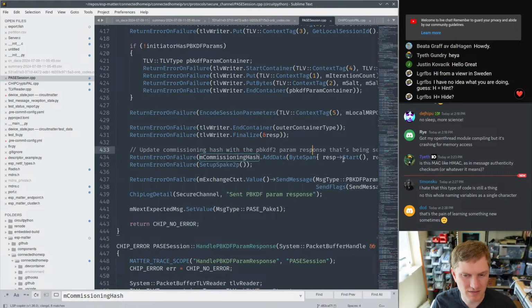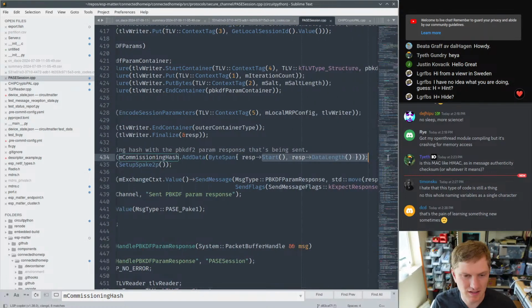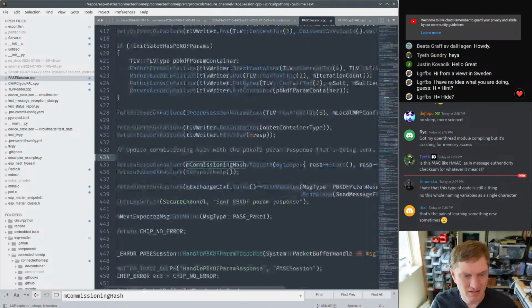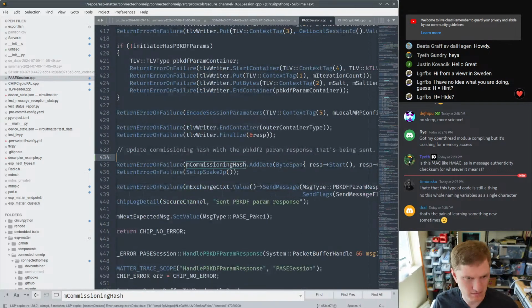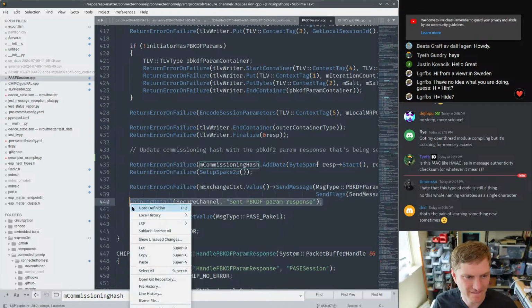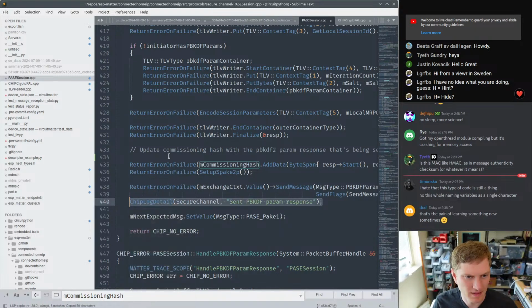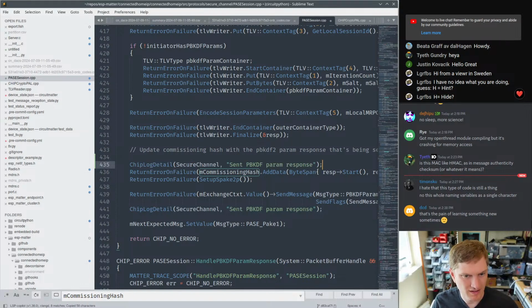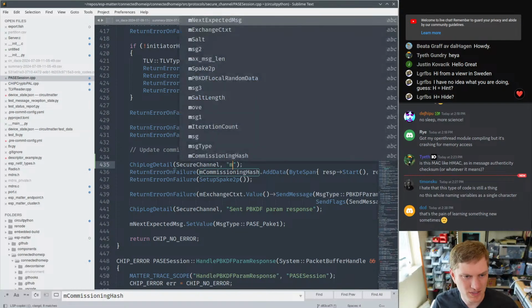I haven't done C++ in a while either. M commissioning hash.